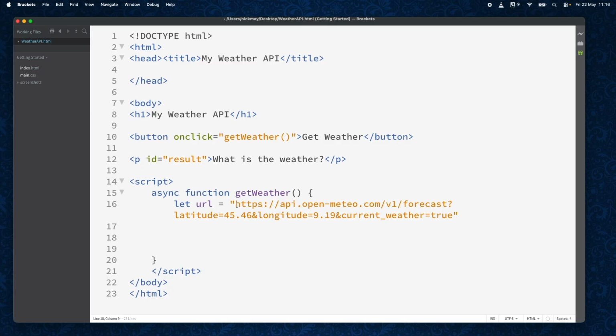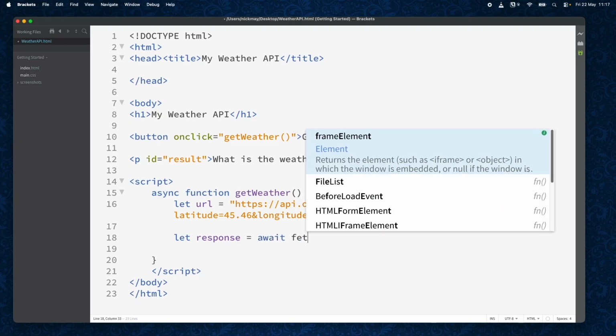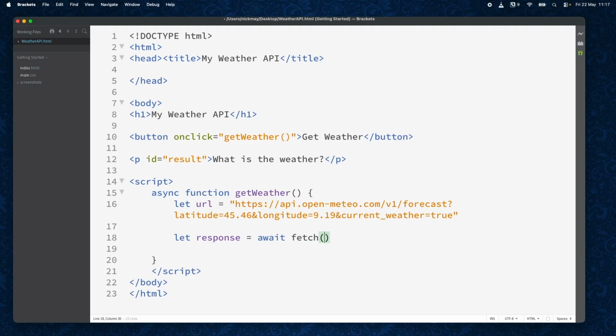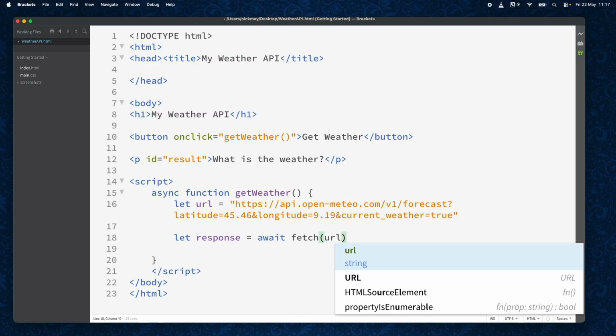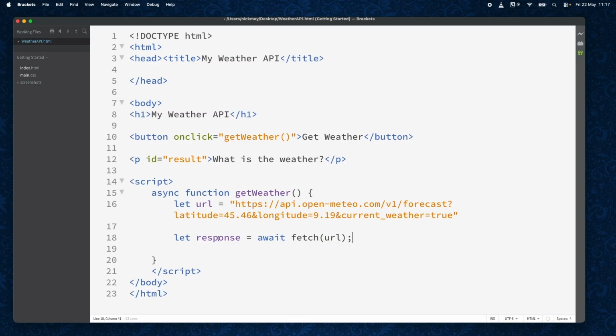Now, like I said, to get this information, you need to read the documentation on the API. It can't be just something you make up. You can't just connect to people without their permission. You need to actually read how to connect this API to my JavaScript, to my web page, right? Now, then you want to get a response, and you want to wait for it to fetch the response from the URL. Okay, so we're saying we're going to get a response. Let's wait for it. Go to the URL and see what response we get.